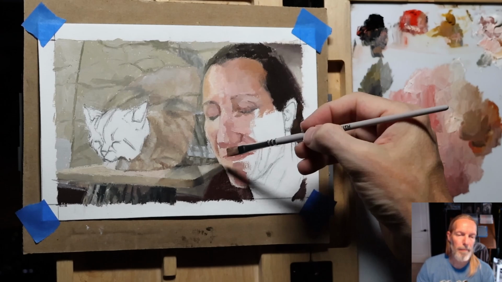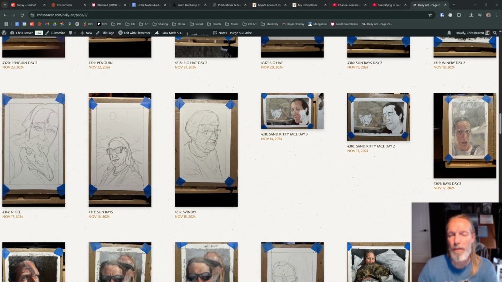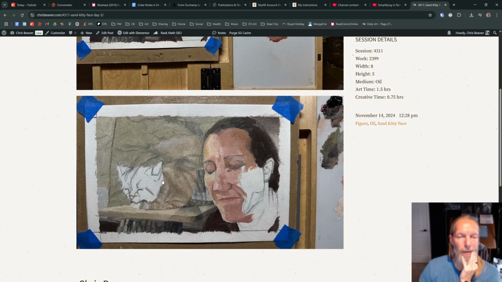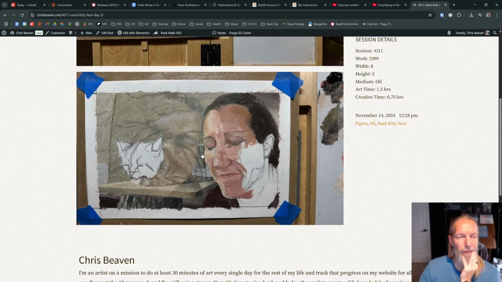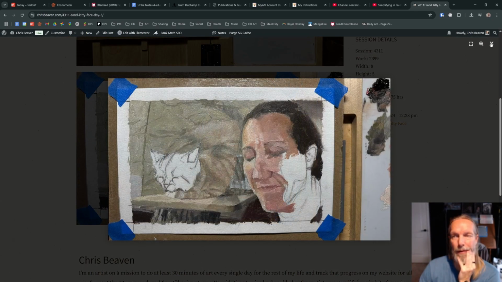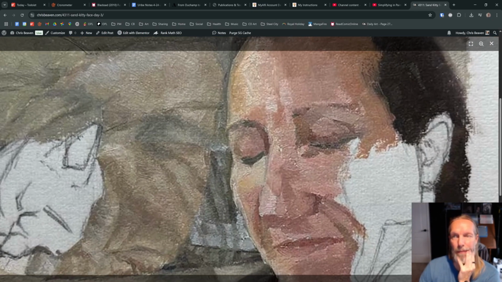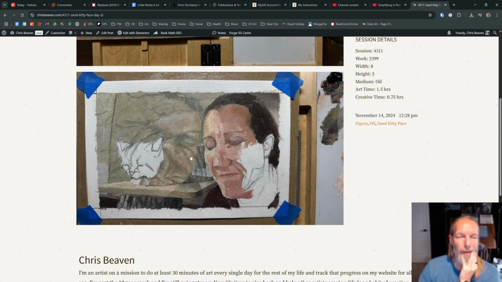And I guess what I'm trying to say here, if we look at, here's my website. So this shows the sand kitty here. I believe I started on November 12th. I started the drawing, and then second day painting on November 13th, and then third day of the painting, and this is where it ended right here. So this is the end product of it, a bit bigger image. Oh, that doesn't get larger. Maybe I can zoom in. Oh, very pixelated. But yeah, that's as far as I got.